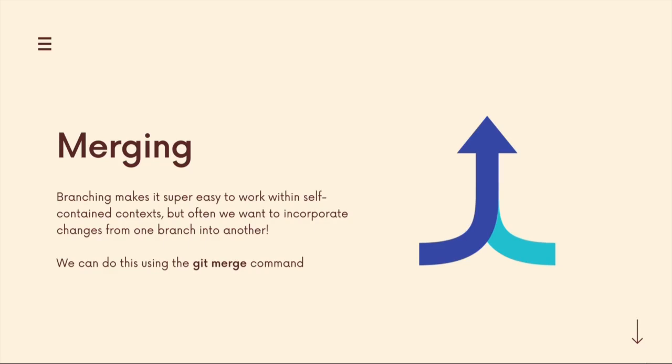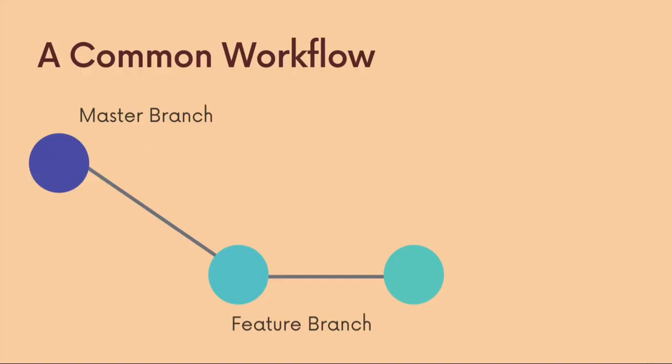If you're working on a feature and I'm working on a feature and we work at the same company, at some point, if both of those features are good features, we want to incorporate them. You're going to need to merge your feature into some branch that I can get, and I need to merge my feature into some branch that you can get. And then sometimes we do just abandon a branch and we don't merge it. But if things go well, a lot of the time we combine work from one branch into another. So there's a command we use called git merge. I'll show it in just a moment.